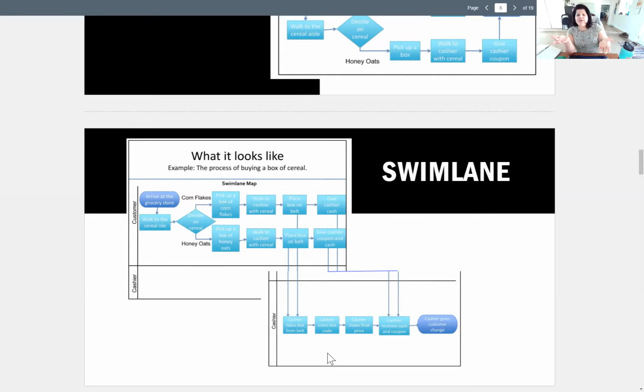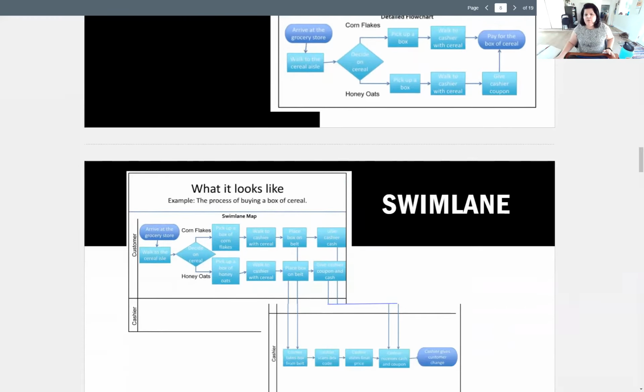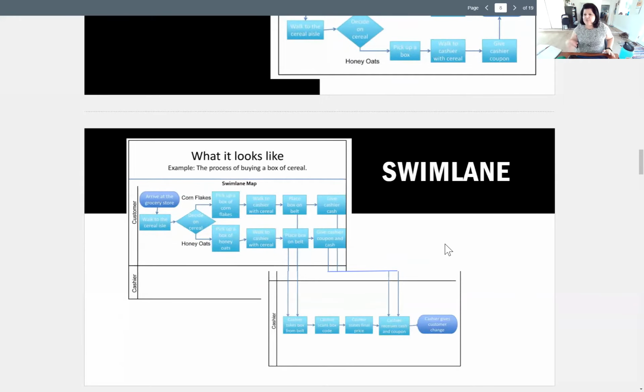And that's really why I say this is not a good one for collaboration, because it's too hard to pick out each individual actor, and it's better to have everybody together because it's more collaborative, which is why I suggest the detailed one, whereas the swim lane one is good for once you've assigned tasks and everybody knows what they're doing.